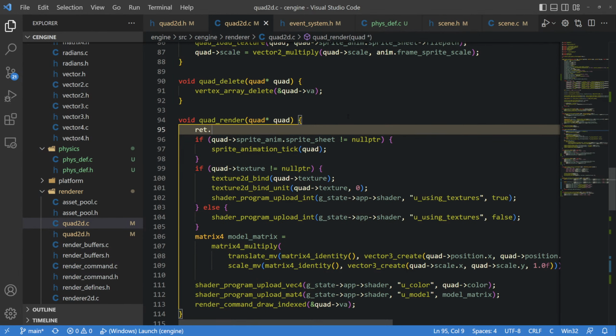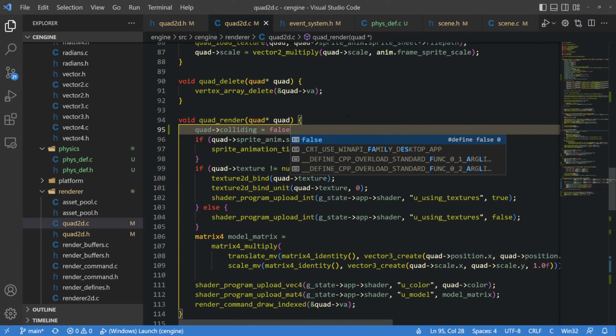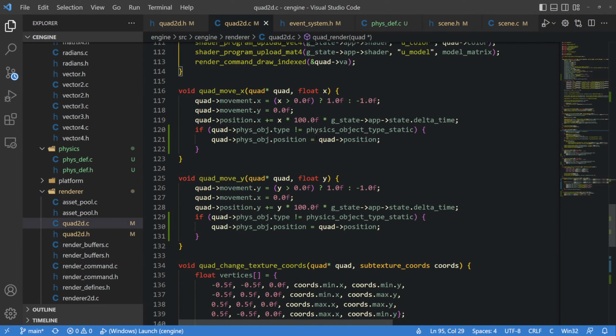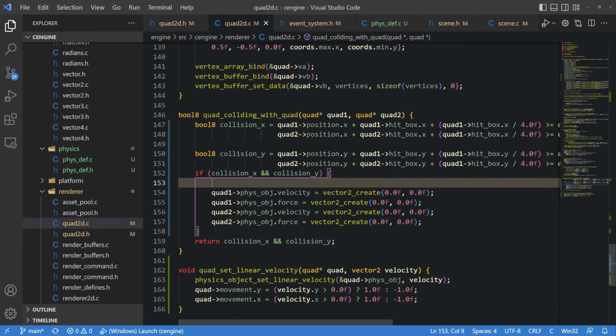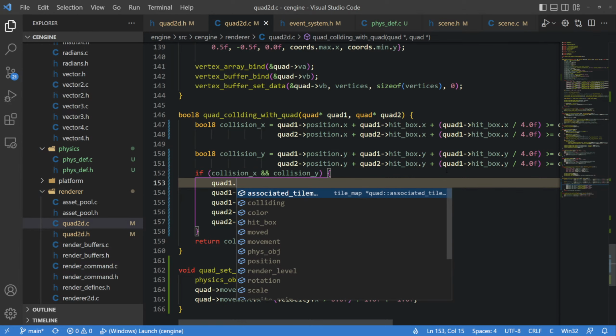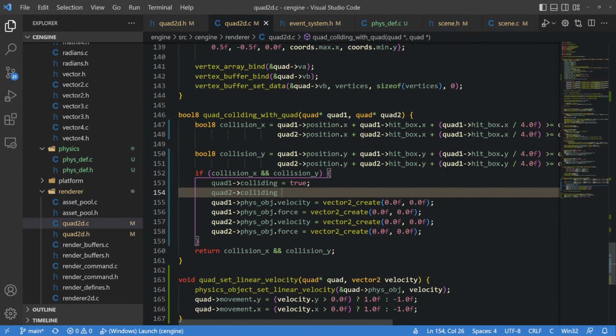And in render we do quad dot colliding is equal to false, and we do quad 1 dot colliding is equal to true, quad 2 dot colliding is equal to true as well.